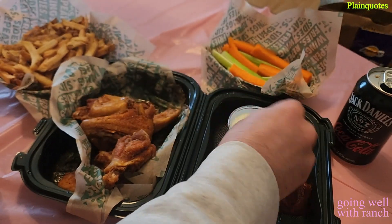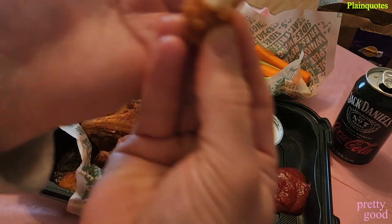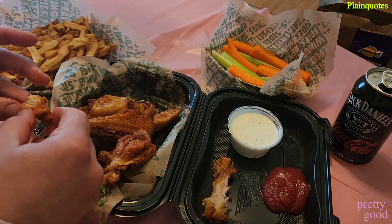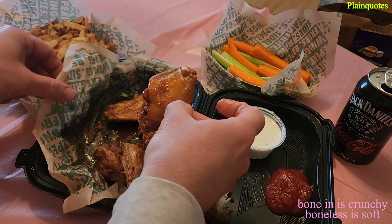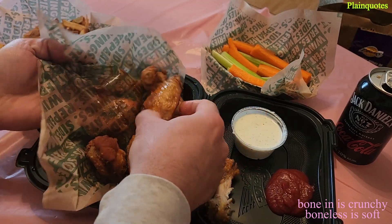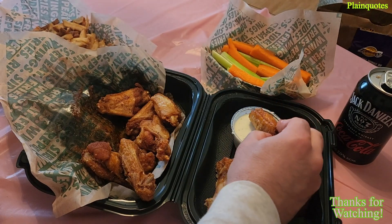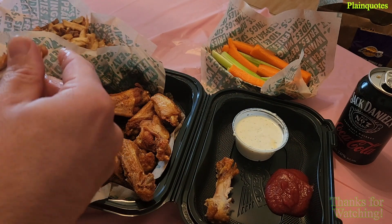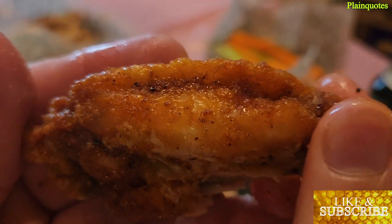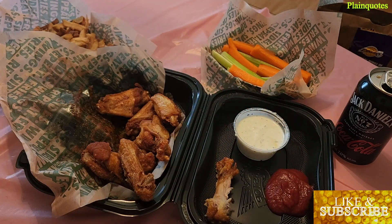I would assume it's more honey, but the honey side is very low on the flavor overall. It is a great tasting wing — absolutely delicious. If you're wondering how spicy it is, it's not spicy, and it's not really sweet either — it just tastes good. The honey is mainly sitting on the bottom of the paper. If you rub the wing on the paper you can get more hot honey on it, but regardless, this is a great tasting wing.